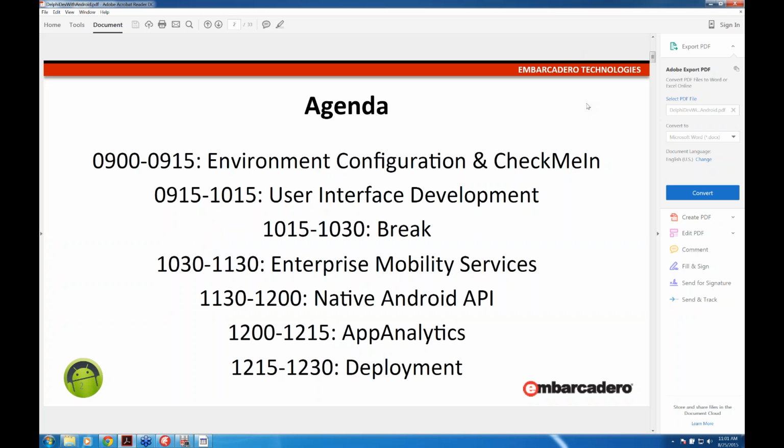So to get started and to cover off, this is the entire agenda. This is what we went through in that half-day workshop. We covered configuring your environment for Android development and having a look at the app that we built, something called Check Me In. We then covered user interface development and user interface design. So what are some of the common and useful components you can use for standard UI design? But what are some of the new components that are available as well, and how can they help? So we'll talk to those points.